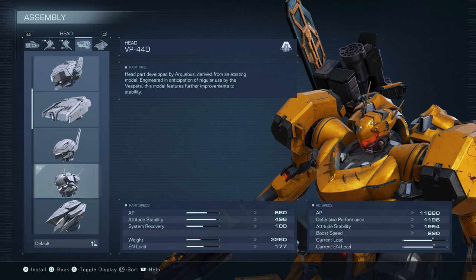Our head is the 44D, which in the patch they upgraded all the system recovery, I think, basically for all the heads, except maybe the ones that already had just a massive system recovery. And that was a good nerf for the stun handguns. So maybe I'll do a stun handgun build.